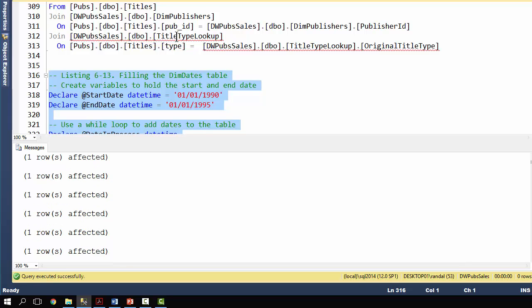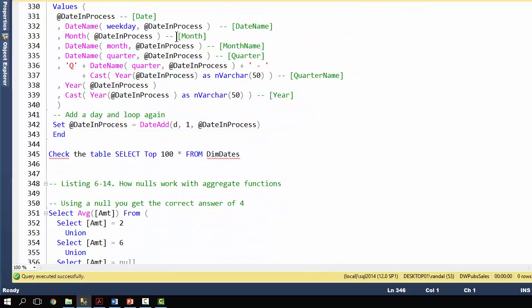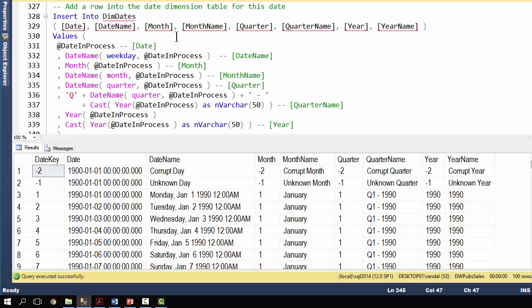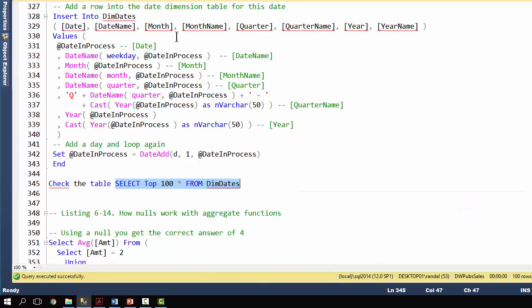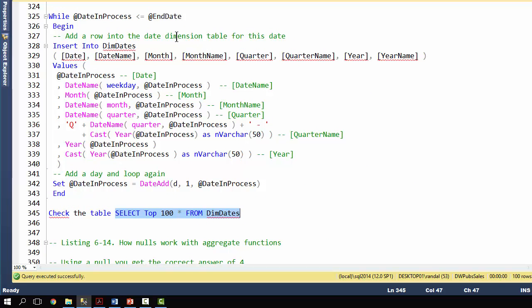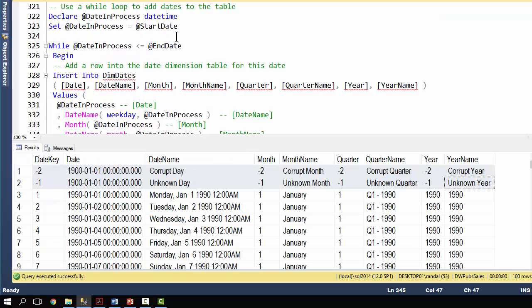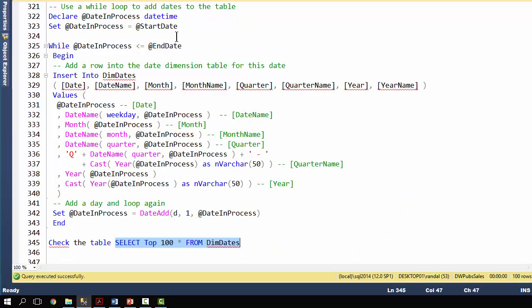It'll run for a little bit. Actually, I think it ran already. I'll just check to see what kind of data we have in there. Now you may see that I've got this data filled up, and I've also gone ahead and inserted some static data. I did that at an earlier point in time. I don't see the code right now, but I've inserted some static data into the table to represent days that are unknown, or perhaps we don't believe that the values are correct. They're corrupt. I'll talk a little bit more about that when we get to dealing with nulls, which is the next video coming up. But for right now, this has generated the date data for us.